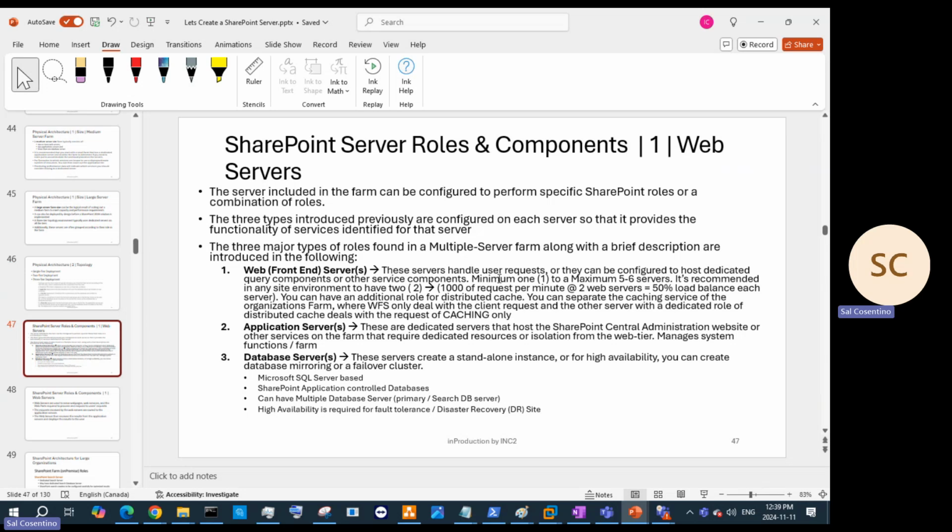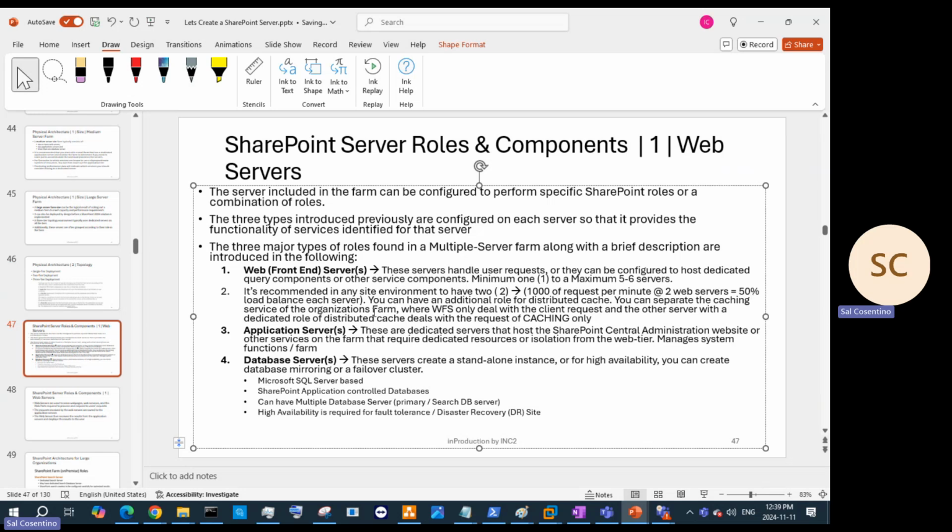There's a minimum of one to a maximum of 5 or 6 servers in this web server tier. It's recommended in any site environment to have two. So there'd probably be 1,000 requests per minute for 2 web servers, and that's a 50% load balance mathematically. So that's important to note.